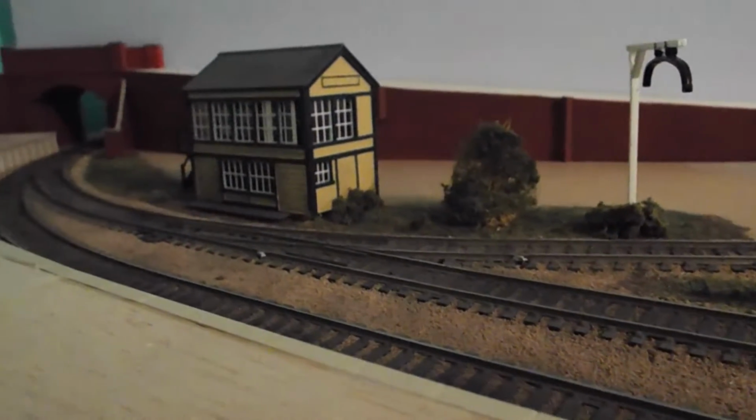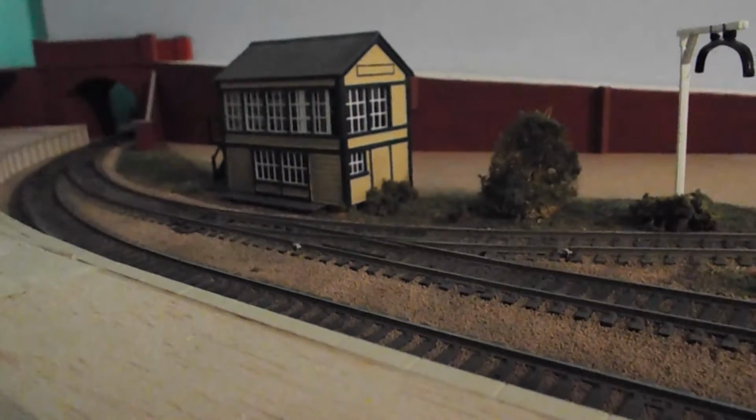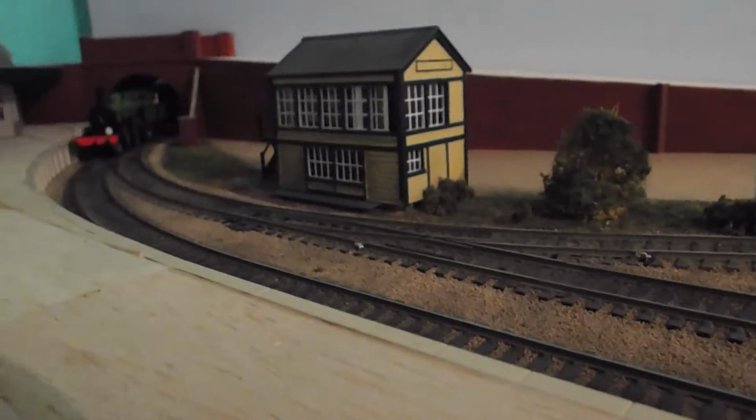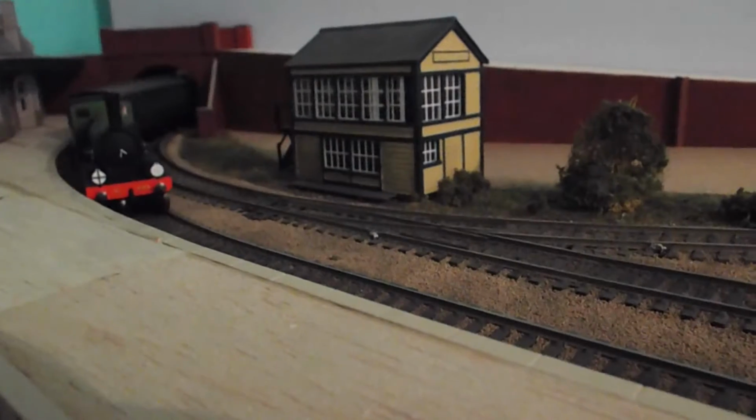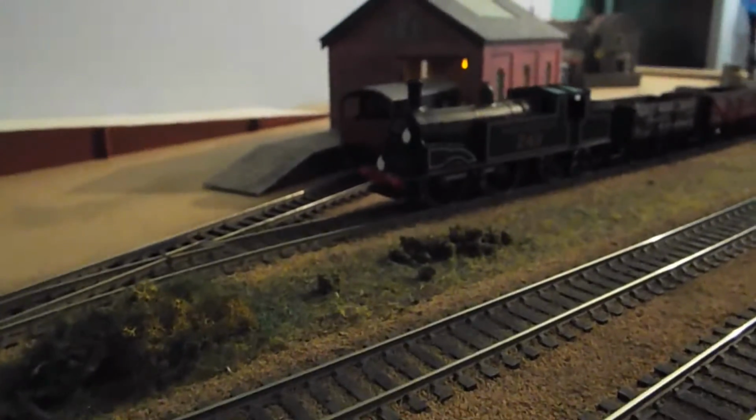This is a 6x4 1930s layout based somewhere in the southwest of England. Running around today we have the lovely Oxford Rail Adams radial and a pair of Hornby's new rebuilt London South Western Railway carriages. Very nice models. I have an M7 shunting a few wagons.